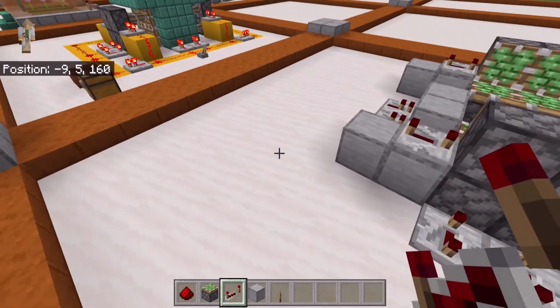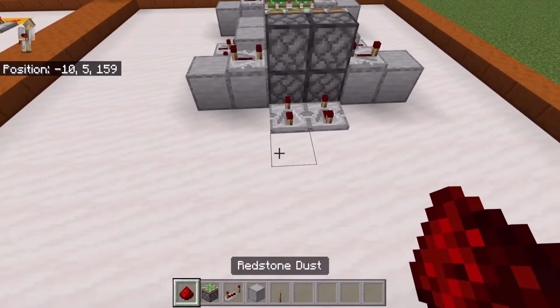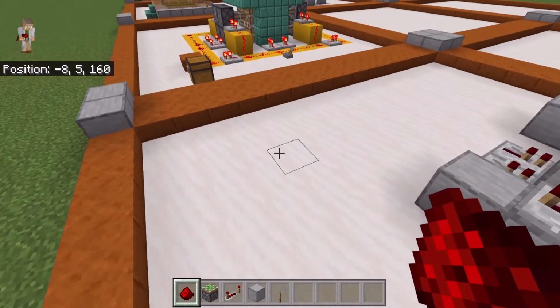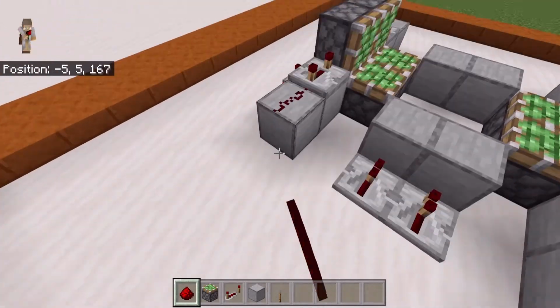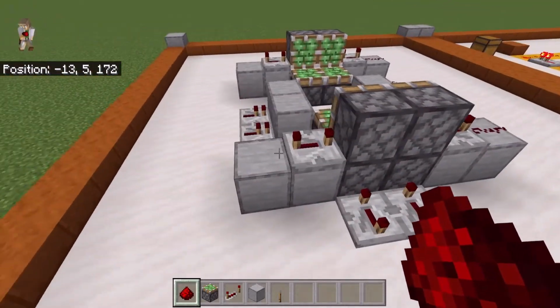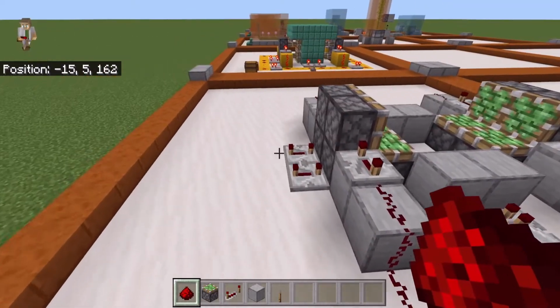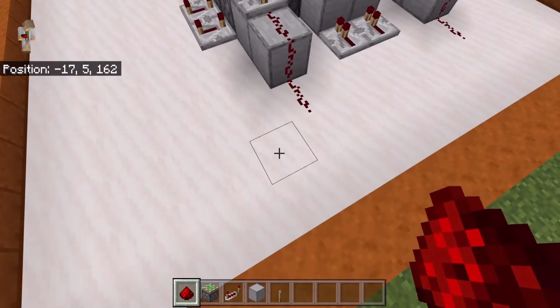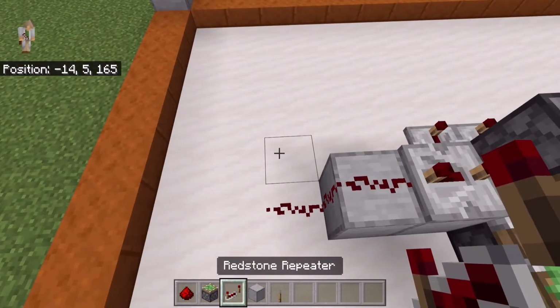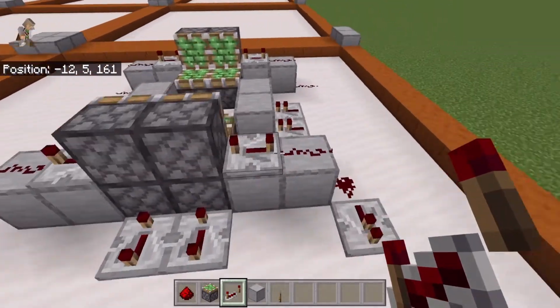Now all we need to do is connect all of this with redstone, which is kind of fun. That's my favorite part. We're going to bring the redstone down on each side. You can do this in any order. I just prefer to do it in this order. I don't have a main reason why I do this. And sometimes you have to add repeaters to get things to work correctly.